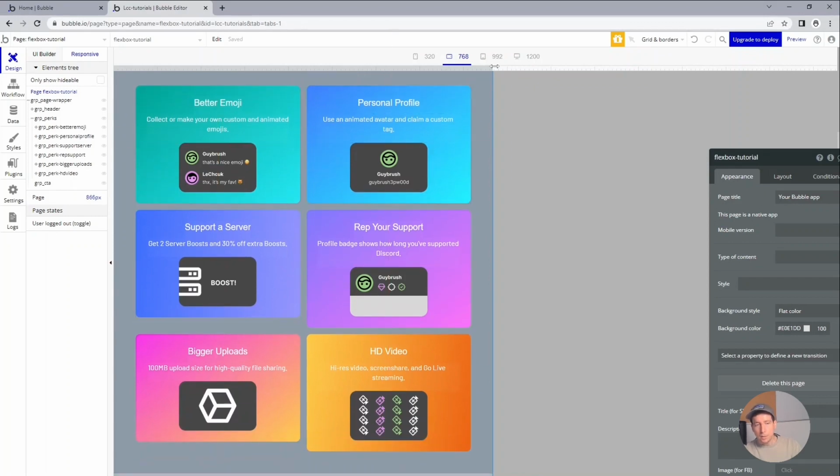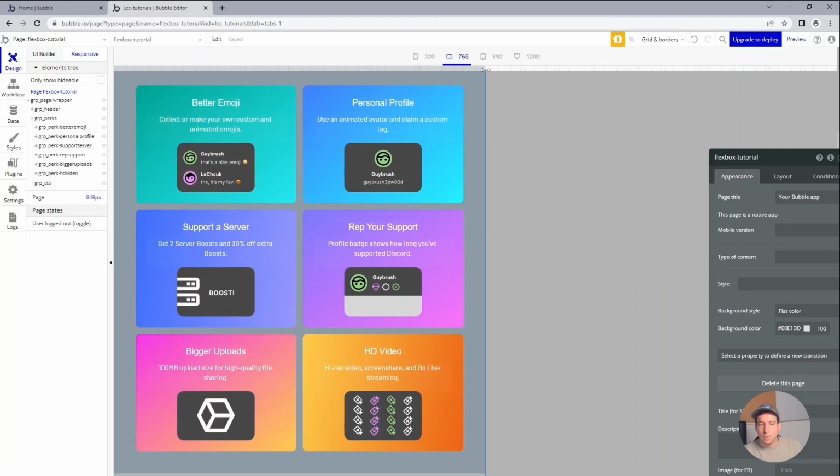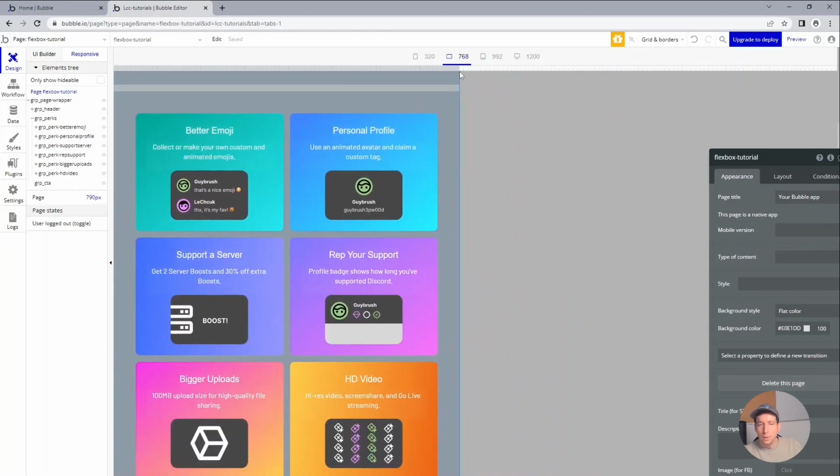One thing that doesn't look quite right here is the fact that this card has a smaller height than this card here, and this is because the text in this card is longer than the other one. So we got a line break in the text, which makes the whole card higher than the other one. So we need to fix that. And luckily there is a setting in Flexbox that allows us to do that.